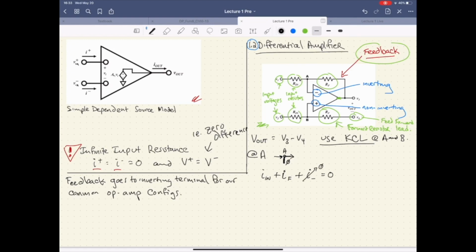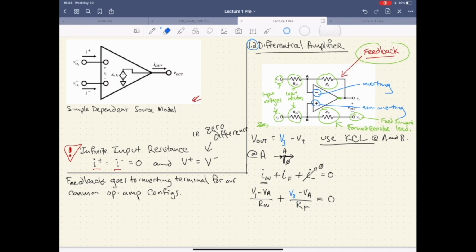Well, we know that this guy goes to 0, or is 0, by definition. And we know that this is determined by that nice voltage drop we have there. So this is going to be V1 minus VA over our resistance that it dropped over. So using Ohm's law, we're able to derive this pretty easily. Remember, V equals IR. If you don't know that, you might want to pause the video, go back to your old 20,001 stuff and really review for a while. Okay, and then we have, on the other hand, V3 minus VA over RF. And that's all going to just sum up to 0. Okay, so I'm actually going to write this a little bit differently, just to make it clear. So what we want to solve for here is V3, because at the end of the day, oops.